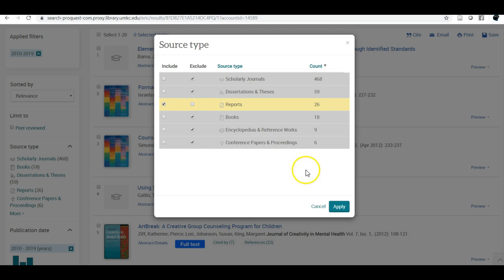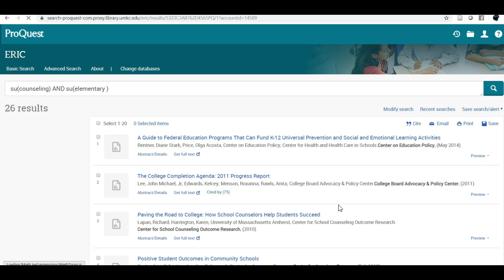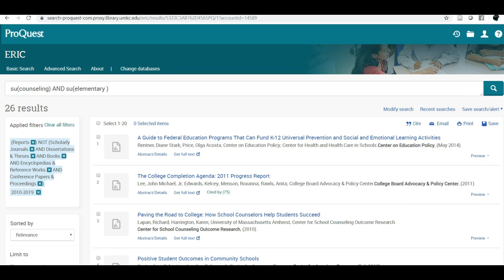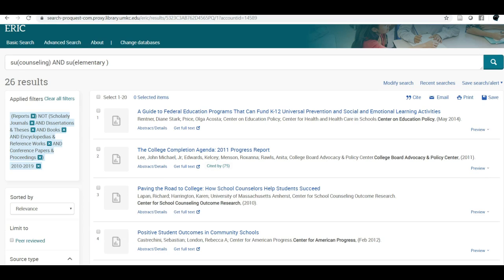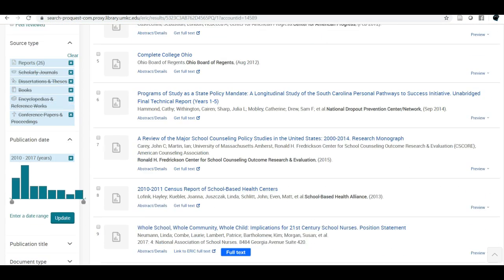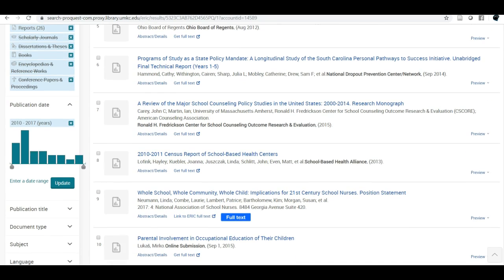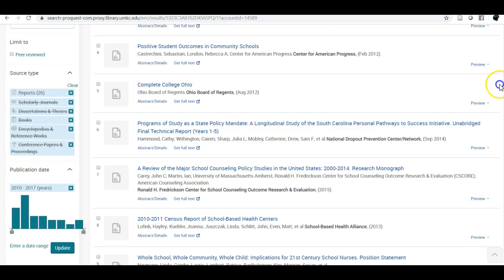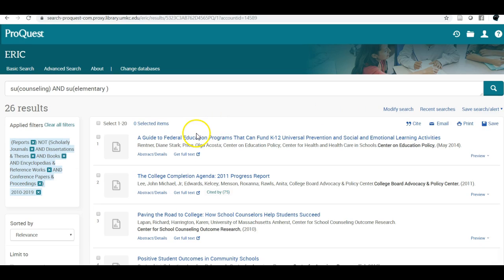I'm just doing it for the sake of thoroughness. Apply. And now everything here is a report. Some of these things will be government reports, and then some things will be reports from nonprofits and those sorts of things. But everything here is a report.